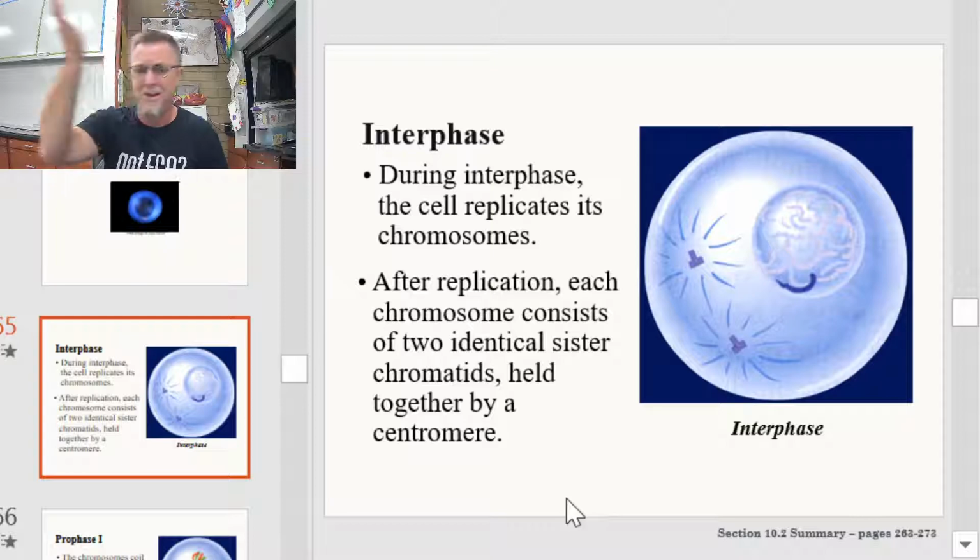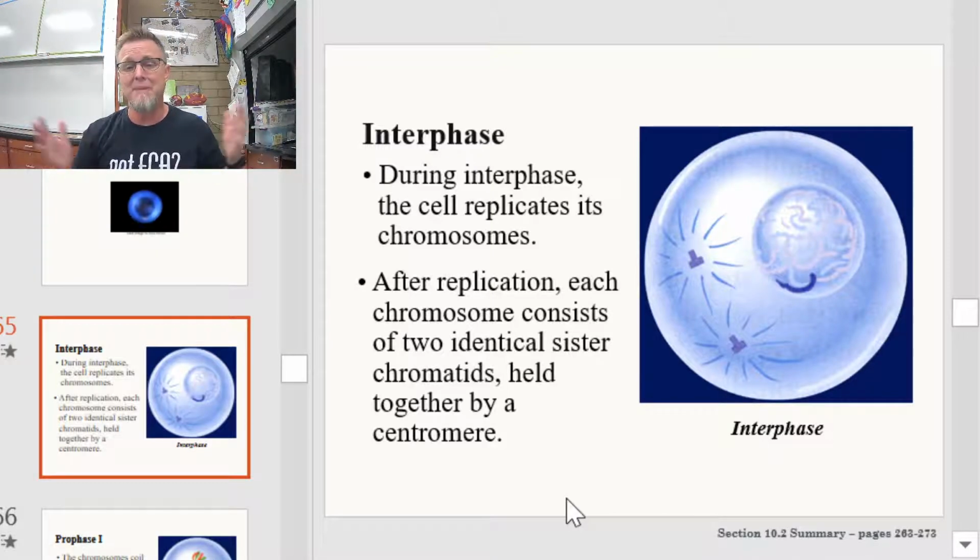And people go, what? Why? Why make a copy if I want to have less? Well, because you're going to go through 2 phases of division, and we need to have cells at the end that have half the chromosomes we started with, not 1/4. So we have to beef it up a little bit and then divide twice so that we can eventually arrive at that 1/2 number. I don't know, it's math. It's fractions. You'll see what I mean as I go.